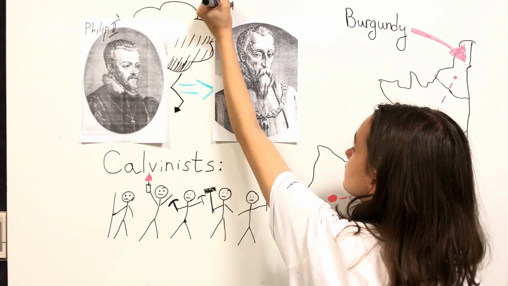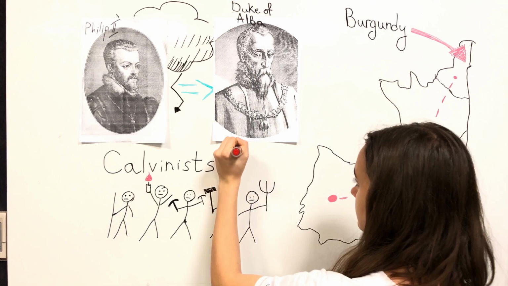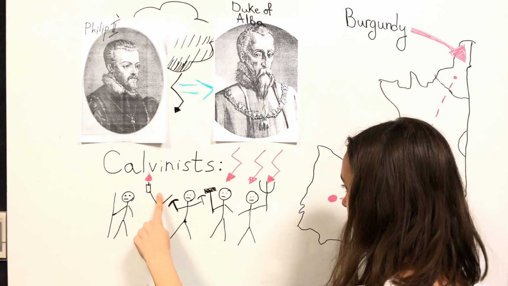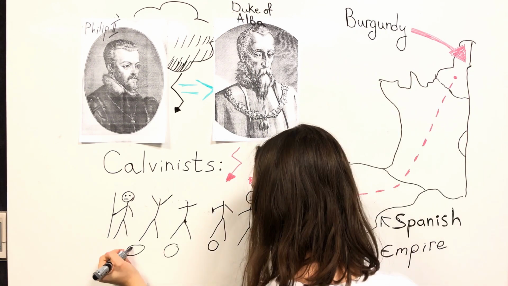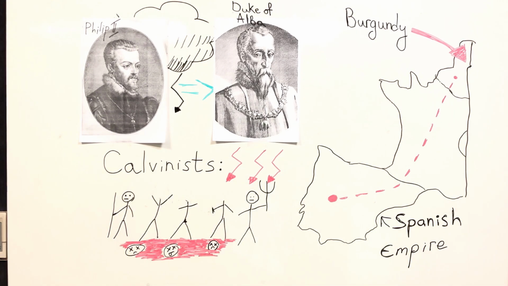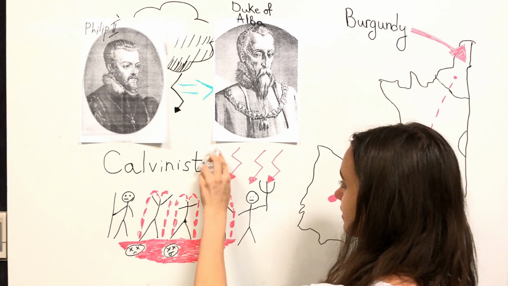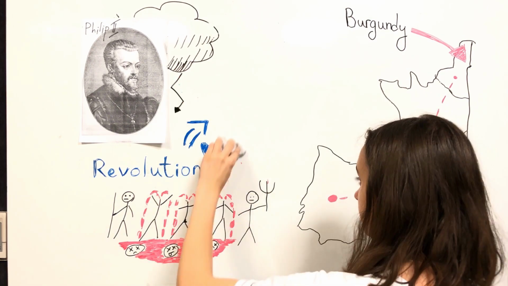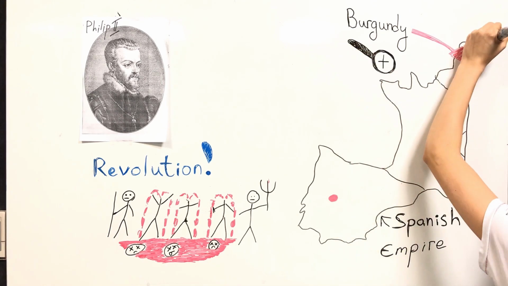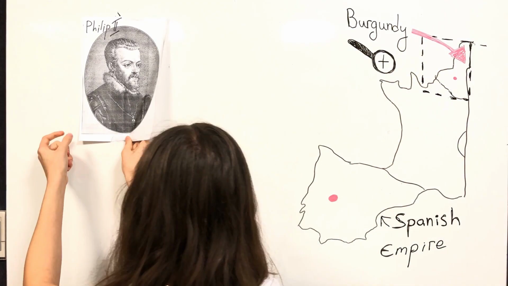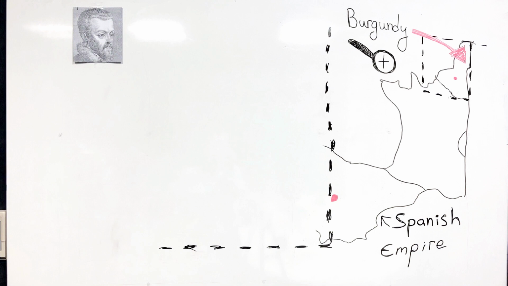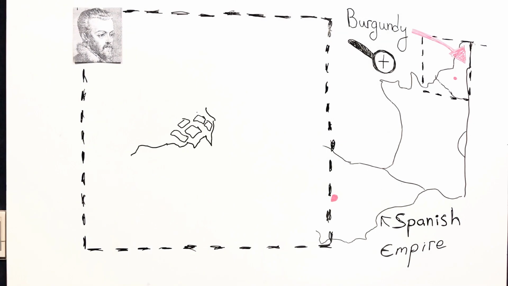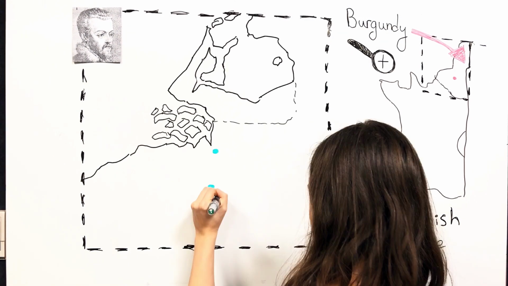He sent to Burgundy the Duke of Alba, who was famous for his kill record. He publicly killed many Protestants, and he created the so-called Council of Blood, killing people, slaughtering towns. This came as too much for the Dutch, and in 1568 the Dutch Revolution happened. Nobody was happy with the reforms and the Duke of Alba's rule soon weakened. The Dutch saw this as a possibility and decided to attack the Spanish territories.